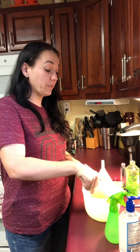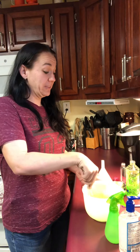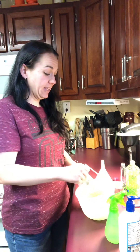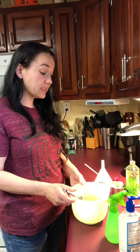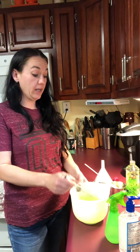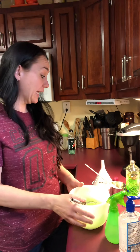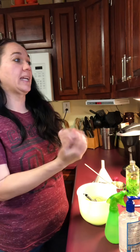I've never done this before and I'm not sure how it's gonna come out. I was hoping it'd be gel, but this is feeling very liquid — I don't even think I'll need my funnel. According to the instructions it was supposed to be a hand gel, but this is very much looking like a hand spray. It does smell like fruity pebbles, though there's quite a lot of alcohol smell too.